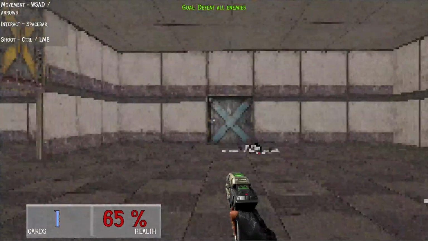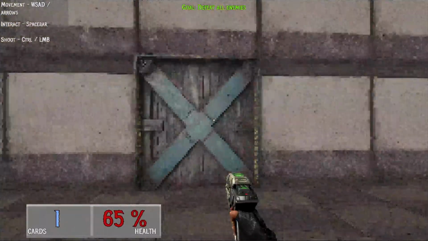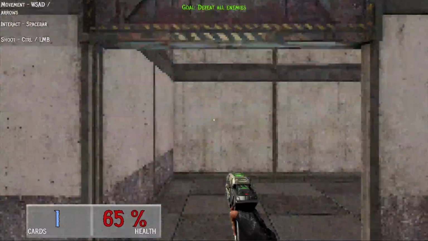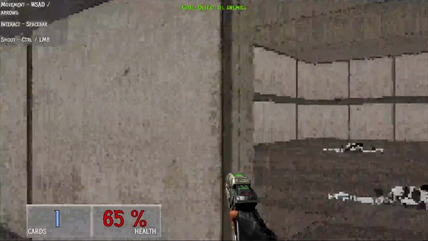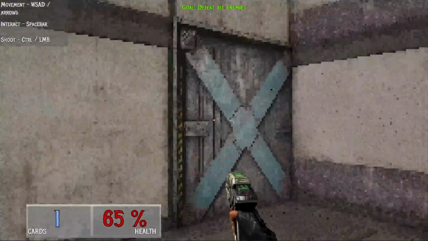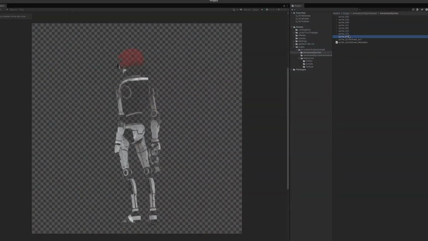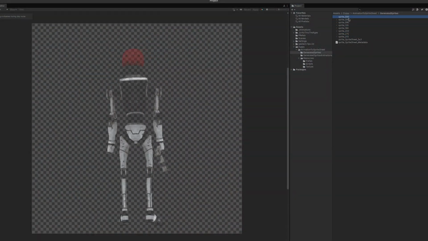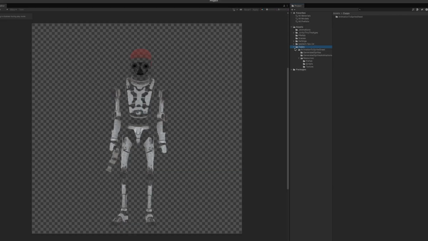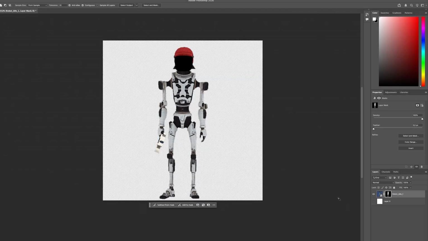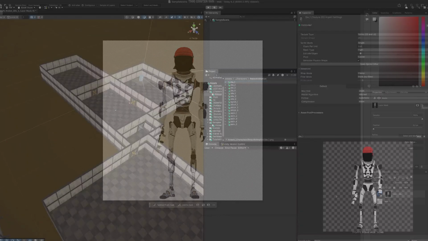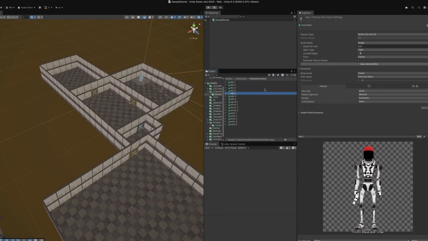To recreate the look of Doom, I needed pixelation and simple lighting. I also had to convert 3D animated models into 2D sprites, because that's how the classic shooters worked. I tried using one of the auto sprite generators from the asset store, but unfortunately the result wasn't usable. So I grabbed the Unity Recorder package and captured the animated frames manually. Next, I used Photoshop to remove the background, and I had my robot character sprites ready.